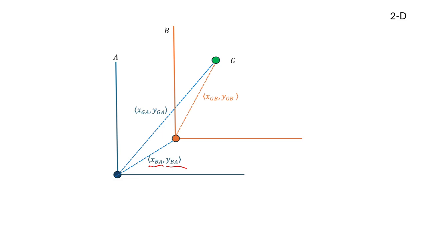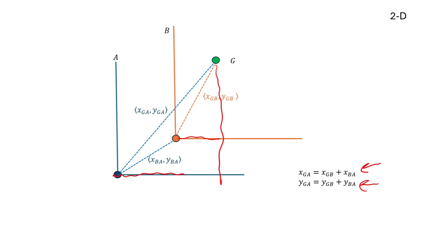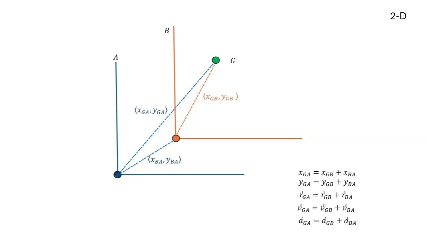And then, honestly, guys, that's really it. You just go back to the same rules you had before, only now you have two equations instead of one equation. The reason I can say that is because the beauty of coordinate systems is I can look at each coordinate system independently at the same time. And so here's the thing. Instead of writing two equations, we're going to adopt vector notation, and we're just going to write it as one equation. And since that is so, all of our velocity and acceleration equations become similar.